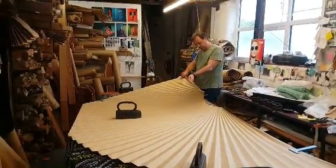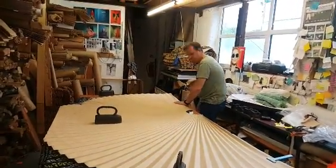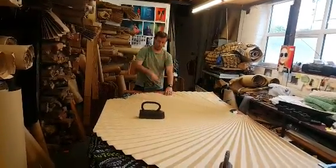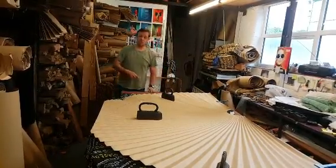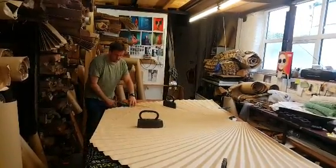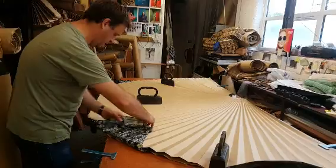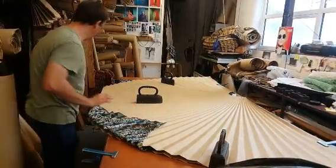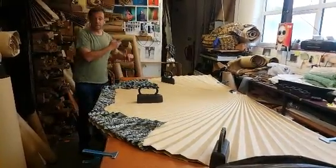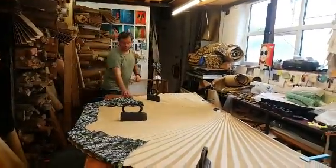Now we have to put the form. So once I've done this, I then go around the edge of the pattern and make sure that both patterns — top and bottom — the edge matches. Because if that doesn't happen, what will happen is when you try and put it together, it won't fit together very well. Unclip that, move the fabric over the top. The reason to do that is when you're doing that, if your fabric gets caught on something, it will pull in the pattern and it will go off grain. So you've got to make sure that doesn't happen.